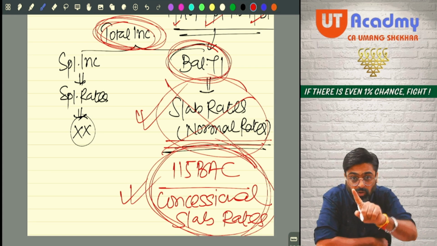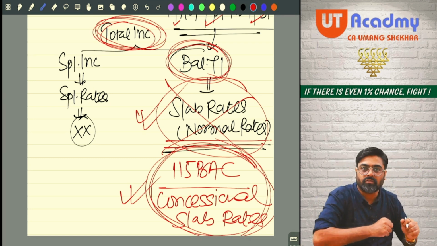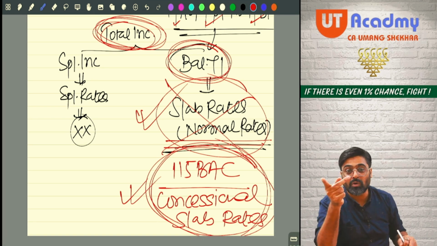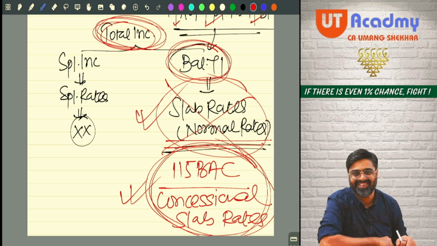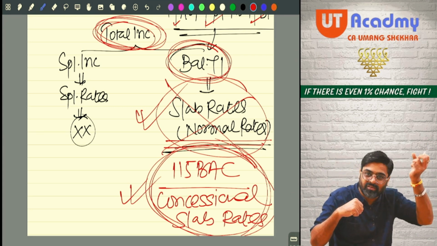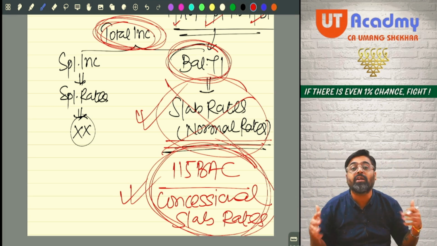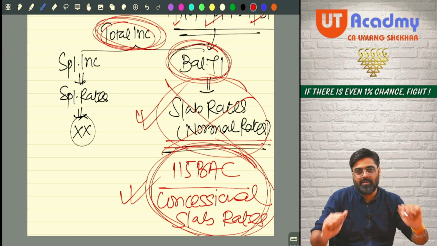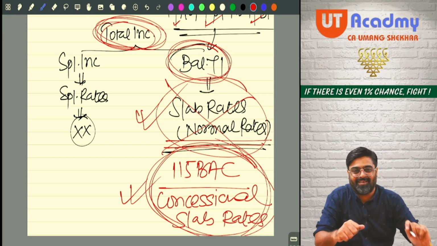If you don't want that, and you want to claim exemptions and deductions and pay tax as per normal rates, you shift out. When you shift out of 115 BSE, you go to normal tax rates. Now that has become optional. But in order to take the normal tax rates and claim the exemptions and deductions while computing your total income, you will have to tell the government, okay, government, I don't want to stay in 115 BSE, I want to come out. But if you fail to do it, this is your default.